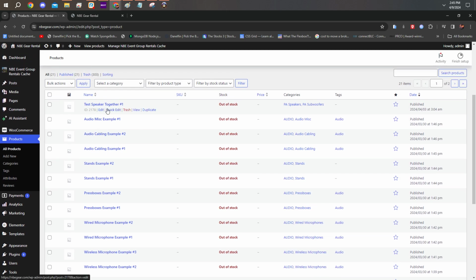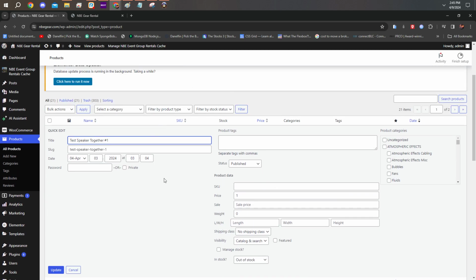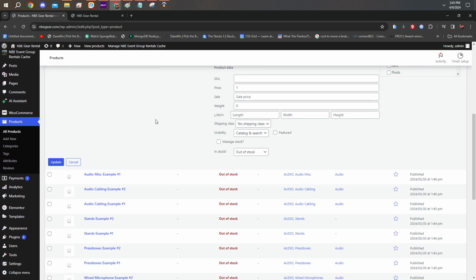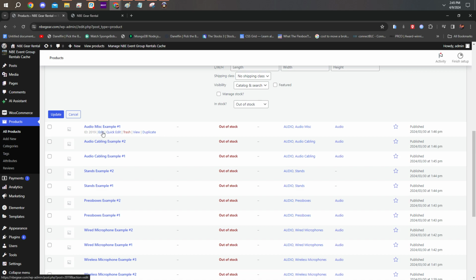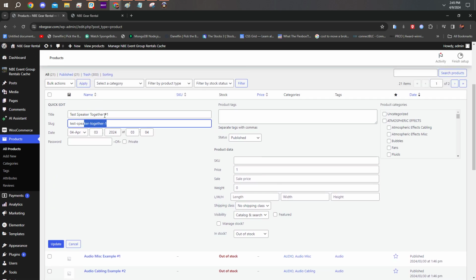But if you want to edit it, you have two options. If you want to quickly change the name, you can press quick edit, and then it pulls up this little thing right here, which is like in the shop page, right? If you press the edit button like this, it'll actually take you to a separate page. So if you just want to quickly change the name because there's a typo, or you want to change the price, or you want to change what category it belongs to, you can do that all right here. So that's how that works.